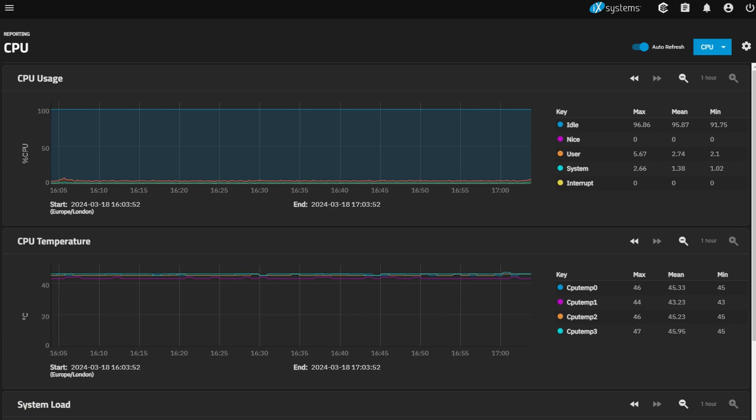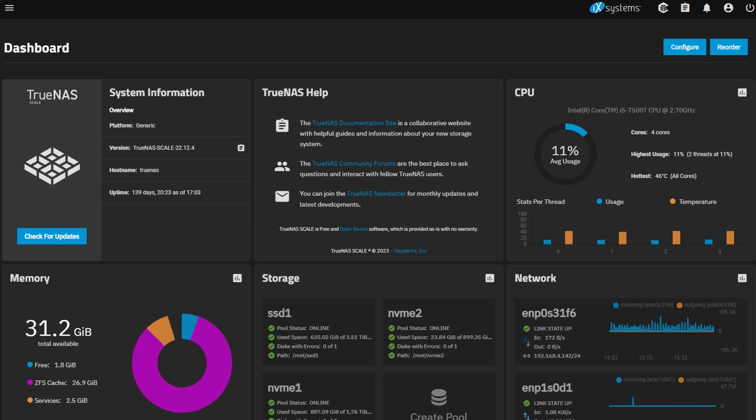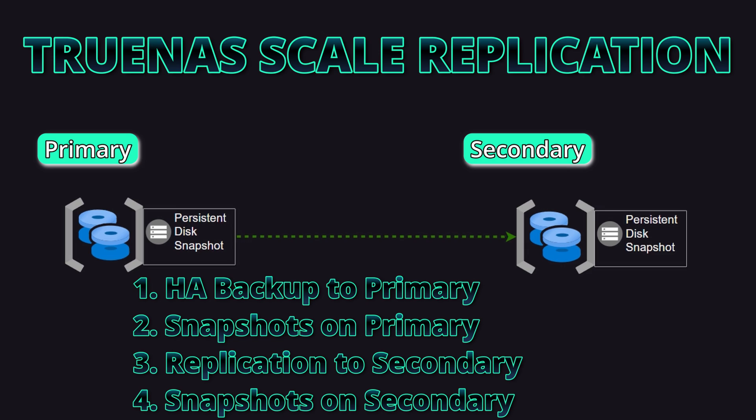Other than that, once a week is fine for me. This backup is saved to my NAS, which is a mini PC running TrueNAS Scale. If you don't have a NAS solution already, I highly recommend looking into TrueNAS — it has a steep learning curve, but once set up it gives you great resilience and peace of mind. The backup also goes to Google Drive using the add-on I'm going to show you. In TrueNAS I perform weekly snapshots stored for six months, and I have a second TrueNAS instance which runs replication once per day, a couple of hours after the Home Assistant backup takes place. So I have multiple copies of the data, various historic versions, including an offsite backup in Google Drive.